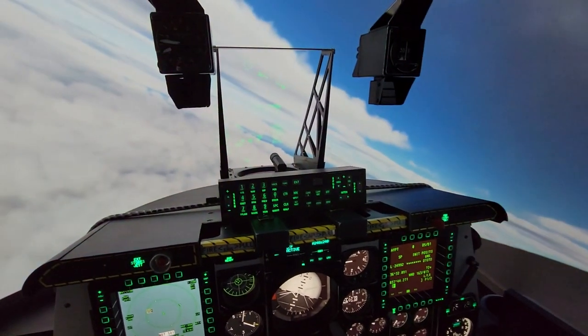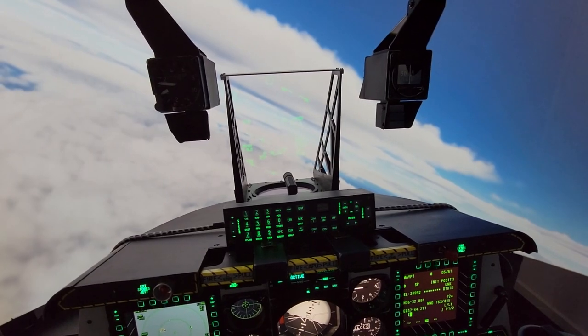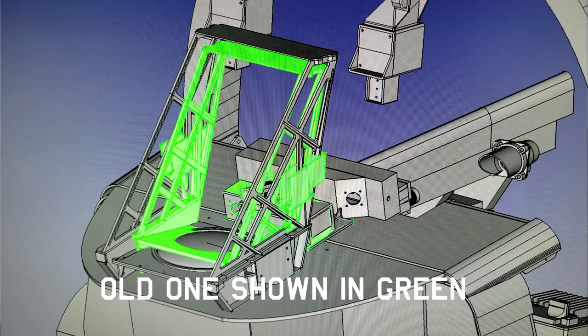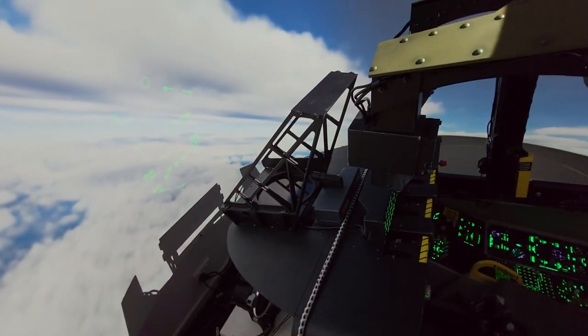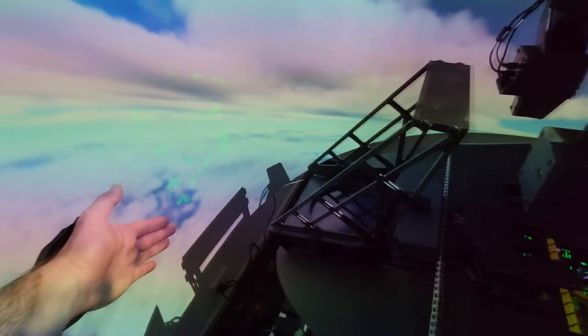So you can see that I made it a little bit larger. You probably can't tell, but if I put side by side now what the old one looked like. I redesigned it. It's not 100% accurate, but it's a lot more accurate than the other one was. And dimensionally, again, I'm not claiming it's a replica. I couldn't make it a full-on exact size replica of an A10 because the A10 one wouldn't fit here. It's huge. It's about this long.